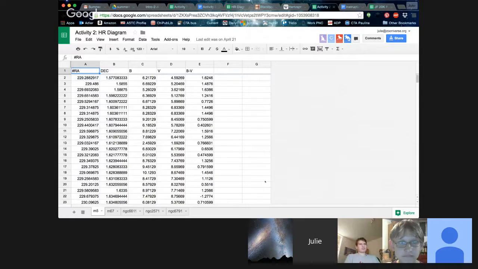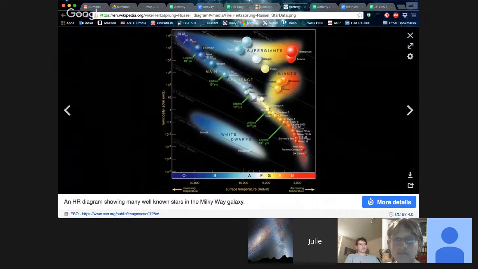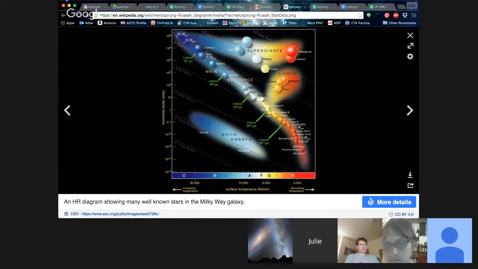What we're going to do is we're actually going to try to make this plot. It's called the Hertzsprung-Russell diagram, or HR diagram for short. And for each of those clusters we can make an HR diagram. The HR diagram is something that you'll commonly see when you just Google things about stellar clusters or want to know about types of stars. It really can tell you about the lives of stars.